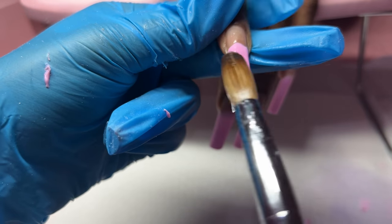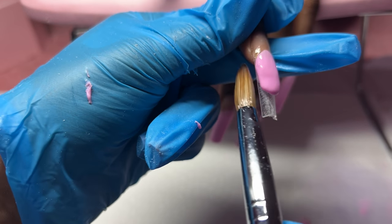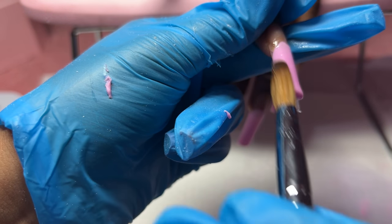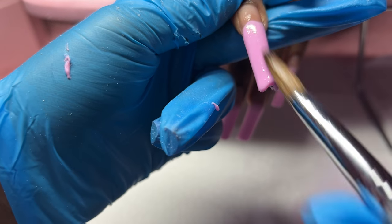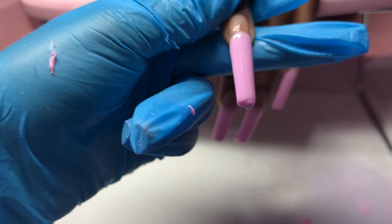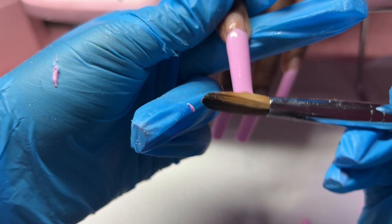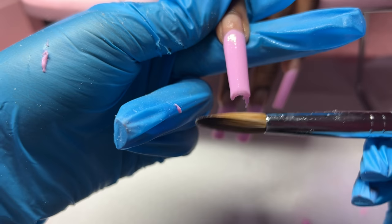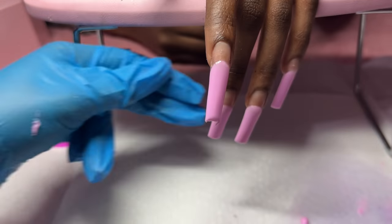But like I said, because she was getting hand painted designs, it took me way longer than what I expected, and I was so hurt. Like, I was super upset because now it's like, okay, I don't want to tell you that, hey, I can't finish your set because I have somebody else coming, because it was my mistake in the first place. But now for my next client, because I was so late, I do have to make sure that I come through for her or give her a discount. That's just how I am. I know some people don't do that, but I do. And I just felt so bad. Like, I was just like, oh, just inconvenience.